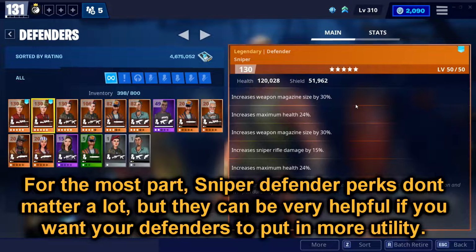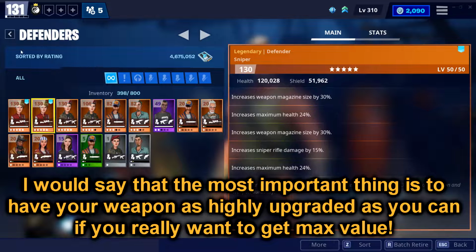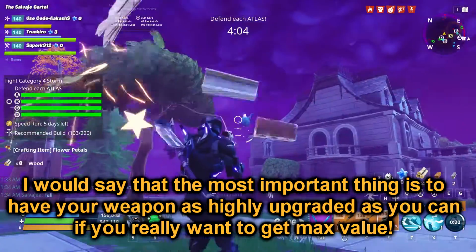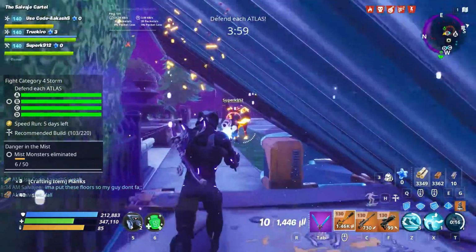There are 2 things that I keep in mind when it comes down to legendary sniper defenders. The consistent damage, which is why I like the magazine size perk on my sniper defenders, but also, of course, the big damage that my sniper defenders are going to be able to provide, because ideally I do want my sniper defenders to be helping me out when a smasher or a husky husk is getting to the objective.